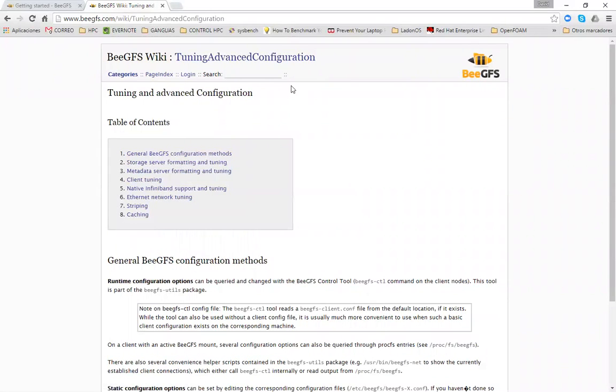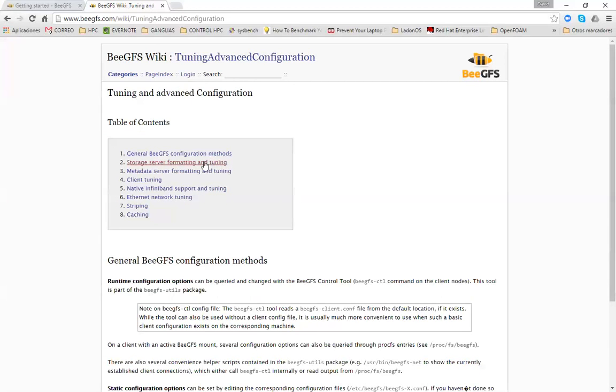And for example, you have here some very important information: storage server tuning, metadata tuning, client tuning, okay, and InfiniBand tuning. In this case, we are using a virtual environment, and it's not necessary, but in your production scenarios, it's very important, because if you tune your system, the performance, okay, is very, very fast and much better.